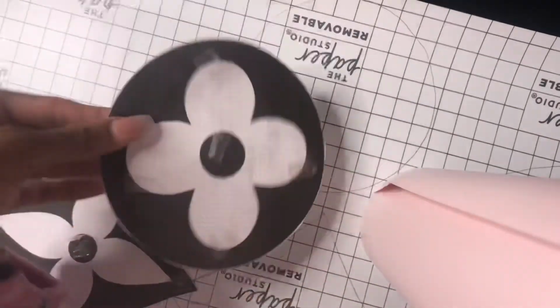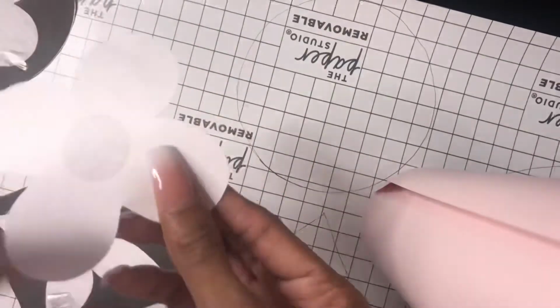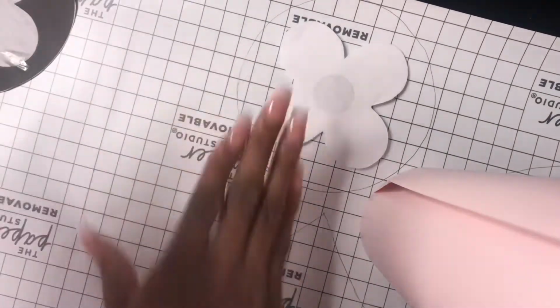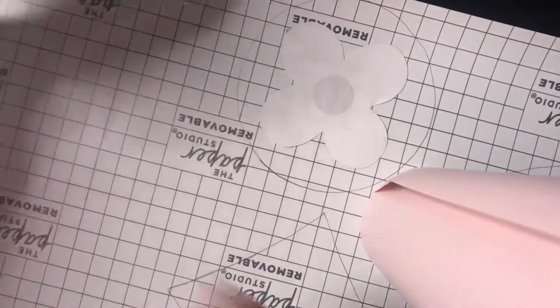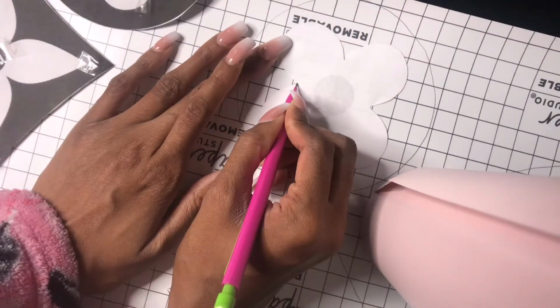So for the second flower, I'm going to start working on the inside. I made a second copy of the inside part, and basically I'm going to center it and make sure it's down flat as I need it. And then I'm going to begin tracing with my mechanical pencil.